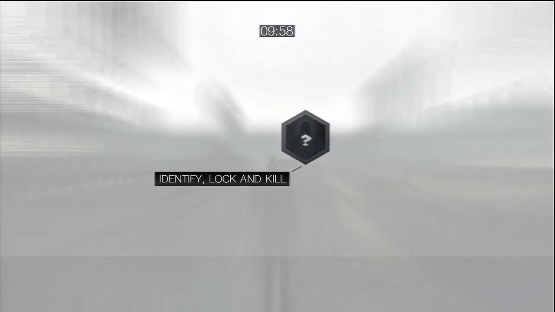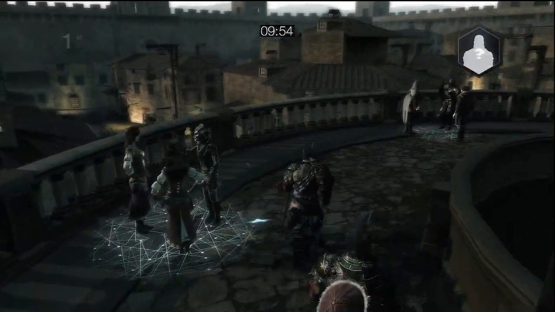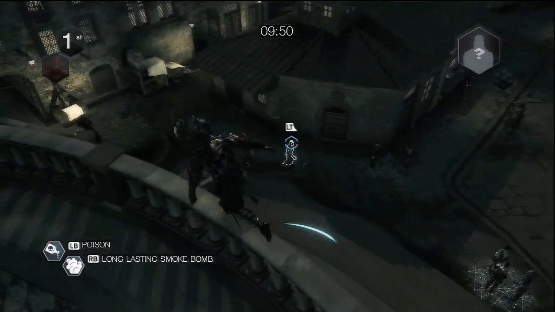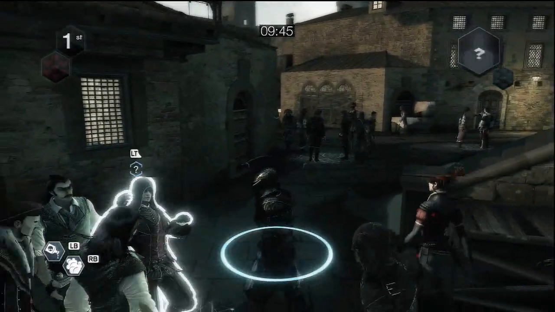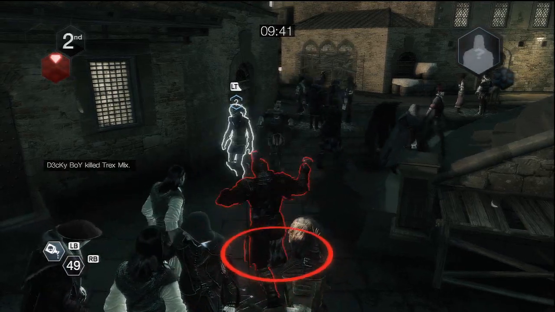Today we're playing as the Knight, and we're playing the Assassinate mode. And to be honest with you guys, I totally forgot this mode was even here. Because when the Da Vinci Disappearance DLC first came out, I played the crap out of this mode. Honestly, there wasn't any of this mode left once I got done with it, because I played it so much. It had such a rough learning curve to it.